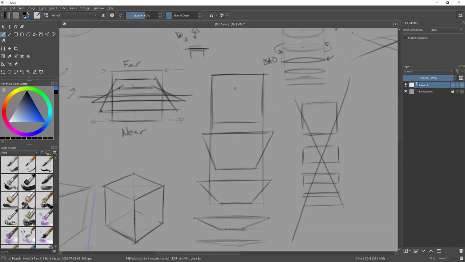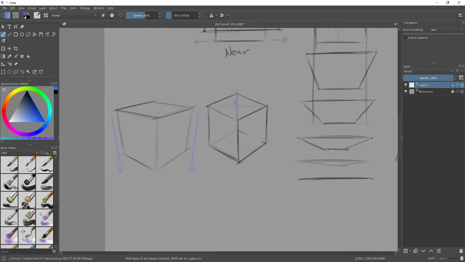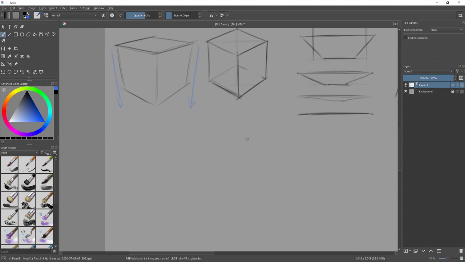Same way that this box here got shorter in this direction as it turned in perspective, it means that if this was a diamond like this, it would still just get shorter. That's all that would need to happen. So if we've got a starting shape like this, this is some sort of box shape in perspective. Don't worry about the particulars, some sort of box shape. If I'm going to move my eyeball more in line with it, it just needs to get shorter. That's all. You can kind of treat it like a disc, that this is the major axis, this is the minor axis, kind of. Okay.